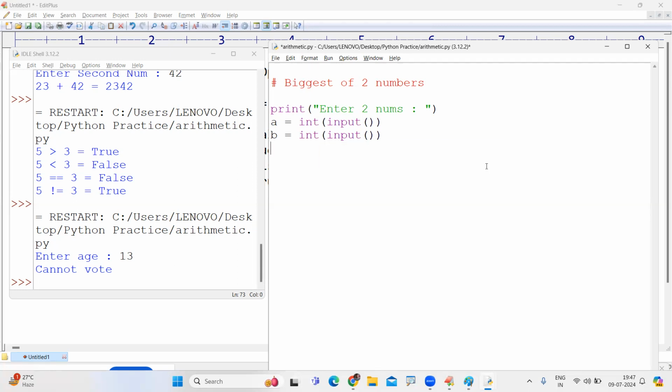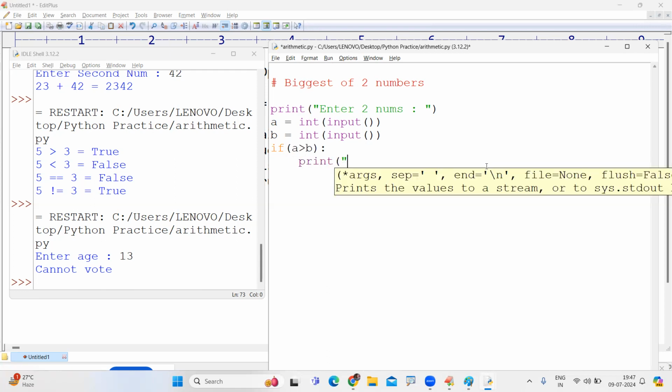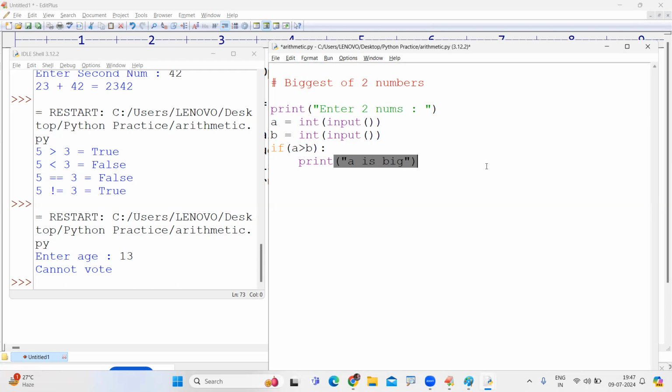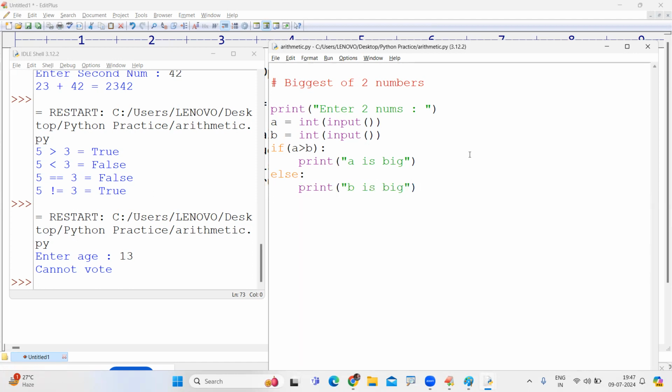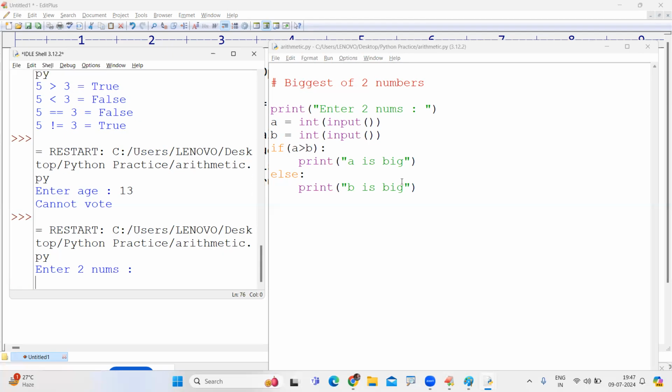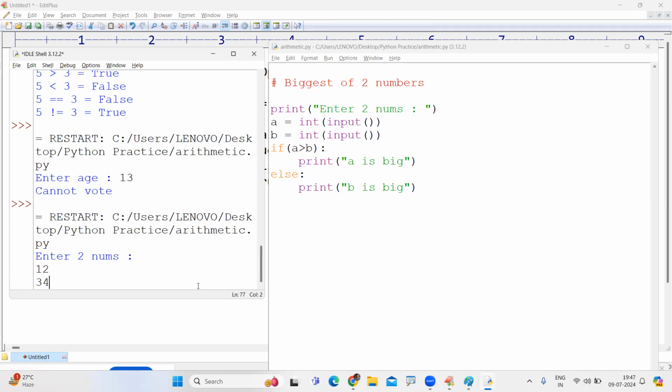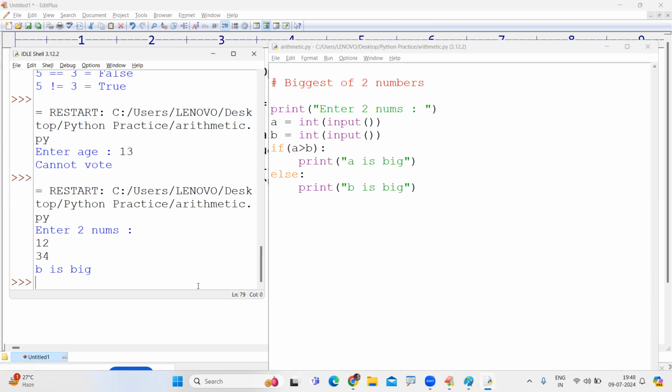Then we write the if block. If a is greater than b, then a is big. Else block, tab space compulsory, b is big. Sir, if I enter 12 and 34, the second one is the bigger number, so b is big.